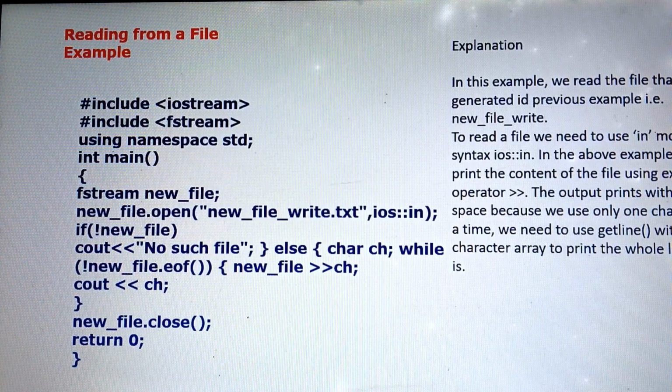We have to do all the formalities from first to last. Include the header files, then create the object for fstream, then give the open command to open the file with the object name, the file name, and the mode in input mode, then check whether the file is there or not. If it is there, it will start printing the contents from the file. If it is not there, it will say no such file. Then finally we have to close the file. These are the steps we have to write to create a program for reading a file.